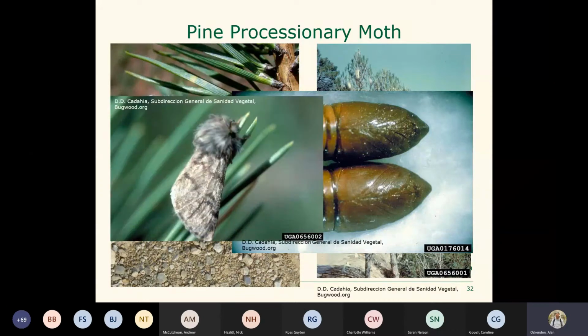And as those of you that are going to go onto the OPM talk later on this week, I would describe pine processionary moth in the same way as my colleague Andrew does for oak processionary moth. It's an uninteresting little brown job. It really doesn't look that interesting as a moth in its own right. Unless you were targeted and looking for it, it's probably not one that you'd notice.